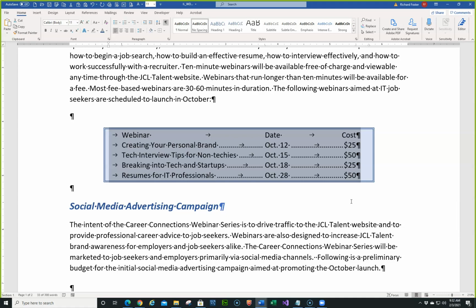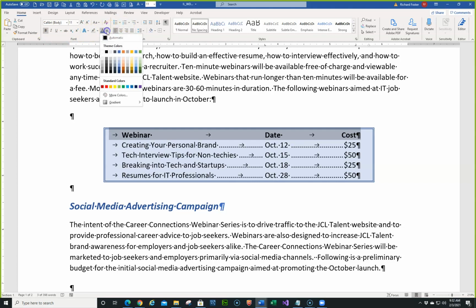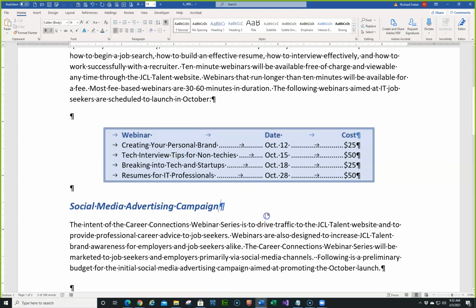Now the last thing we want to do is select the first line, and we want to do bold and change the color. You can still do it from here. It's not going to mess up the line. So we want to do bold, and the color is blue accent 1 darker 25. That's blue-gray. So that takes care of everything on that page. You can see what we did on the following page, and that is it. I'm going to save it here.